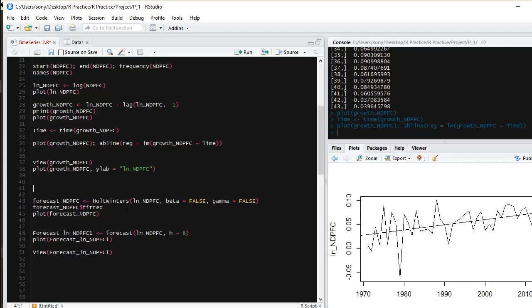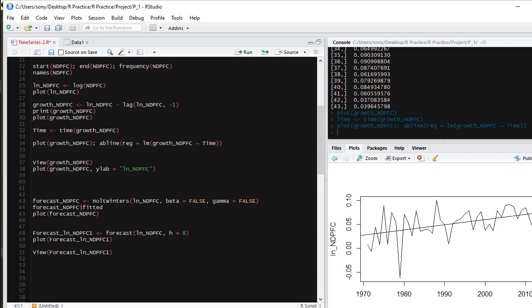Exponential forecasting in R is really simple. R uses HoltWinters exponential smoothing or exponential forecasting. For that you can check the R documentation, where you'll see how the HoltWinters exponential forecasting is computed.